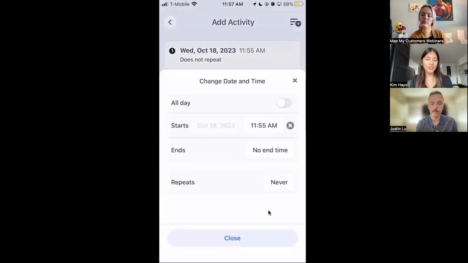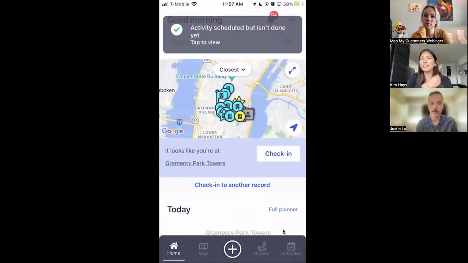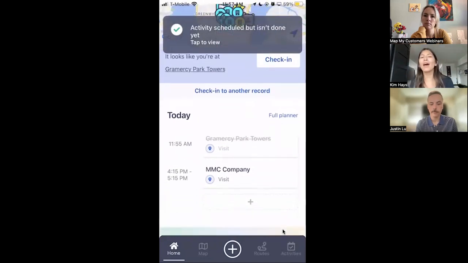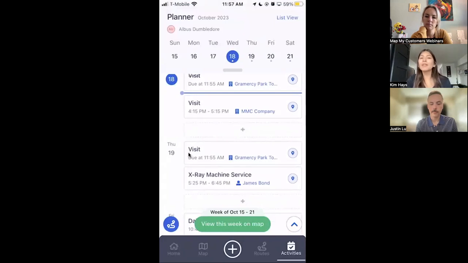However, if I change this as a to-do, as something for the future for tomorrow, it has now changed that text at the bottom to say schedule activity. We recognize that this is future dated and therefore incomplete. So we are being more smart and educated about the way that we're marking that completion status. I can go ahead and schedule this activity into the future. And now I have that activity that I've logged for today, anything that might be upcoming, and that visit that I have tomorrow as well.